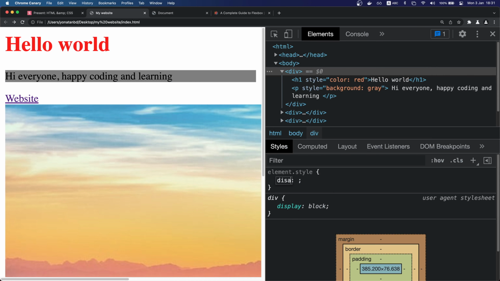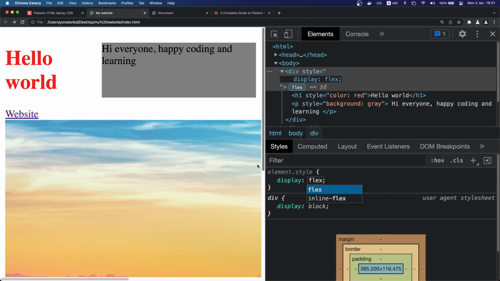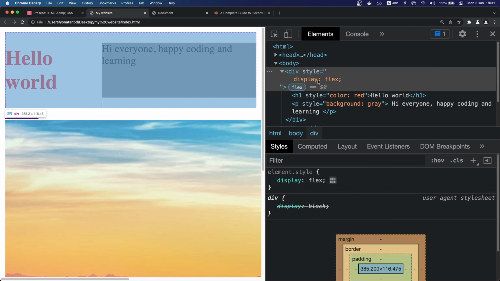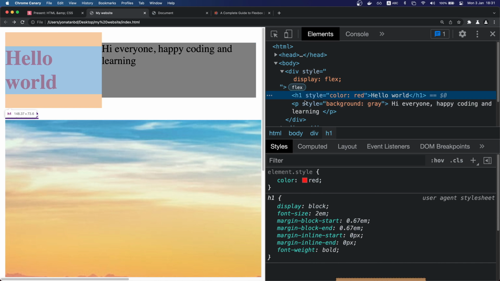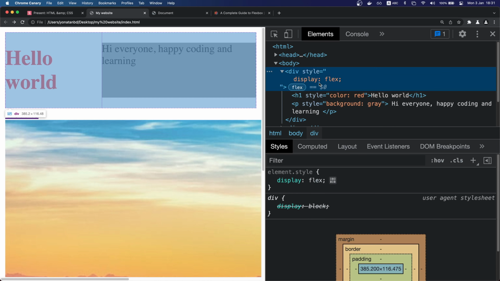So I will add display flex here. And one thing you can see, the two of them are inside the same row, even though they are still display block. So remember, Flexbox changes the behavior of the elements inside the Flexbox itself, okay?